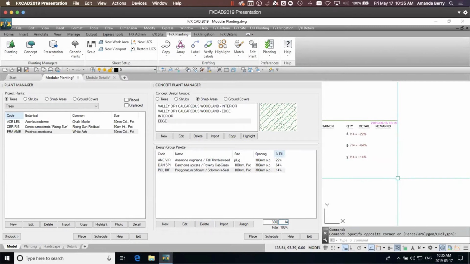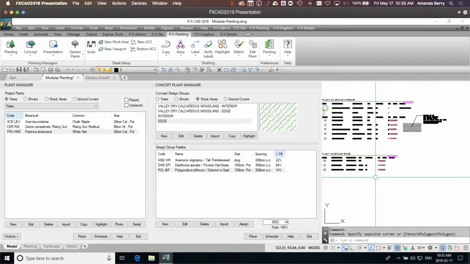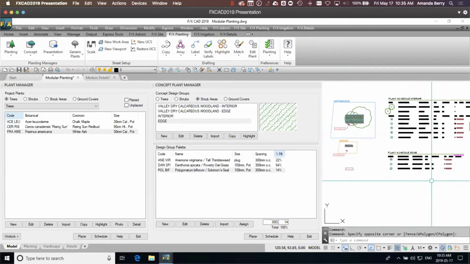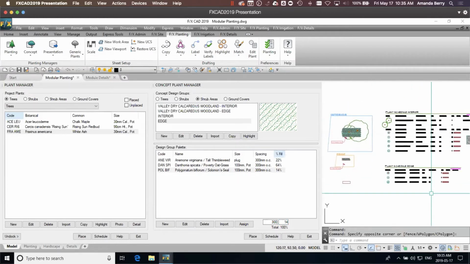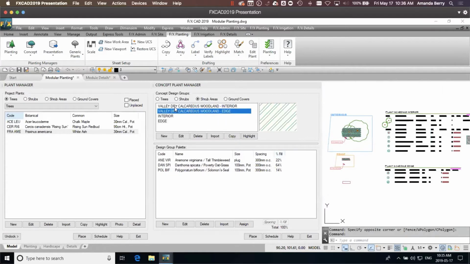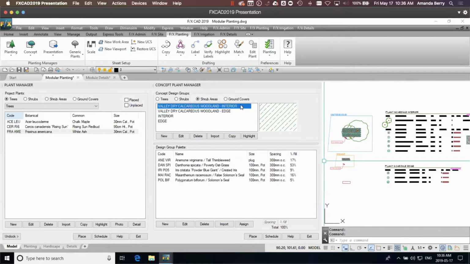And that basically is exactly how I did that. It would work exactly just like that. So that is how I created these two mixes. Of course, I name them something closer to what it actually is so that I can use it in the future with a similar kind of site, because I probably work in the same sort of area. So that's how I did all of that.